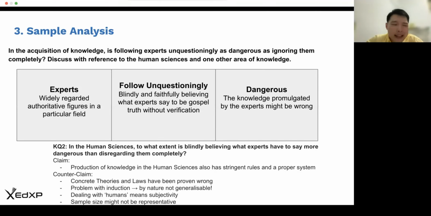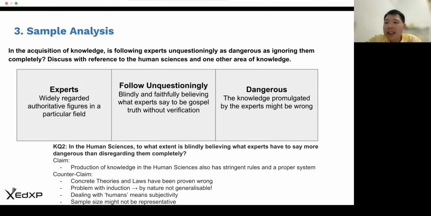If we are dealing with human beings, it can be difficult. Human beings can be very subjective. So it's not always 100% anymore when you start to deal with humans. When you do experiments for human sciences, the sample size also becomes important. If you measure 1,000 people, does that represent the entire world? For example, if I represent maybe all Singaporeans, would that apply to Americans? Would that apply to Indians? Would that apply to Brits? I don't think so. It might not be. So generalizability always becomes a problem for human sciences.